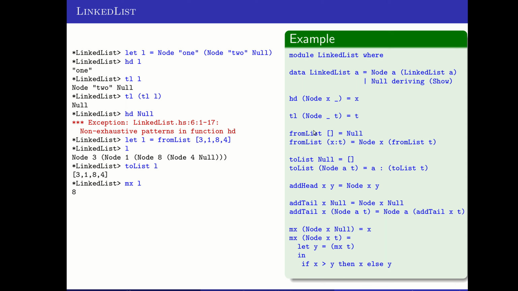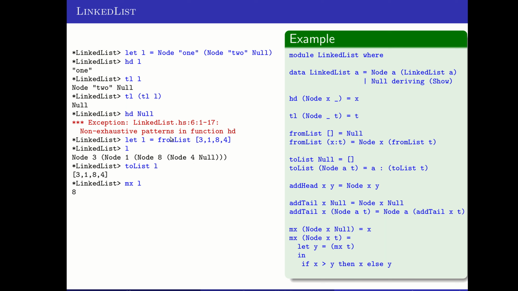So we can go from a list to a linked list recursively here. If we have a list that's empty, well, our linked list is null. And if we have a list that has some head and some tail, we make a node of x, and then its next will be the result of from list on the tail. And so this will keep calling recursively until it hits a null or an empty list as the tail, which will give us null as the last next in our list. And we see that here.